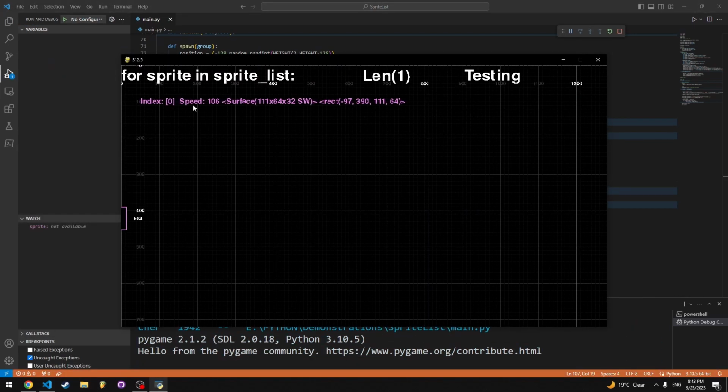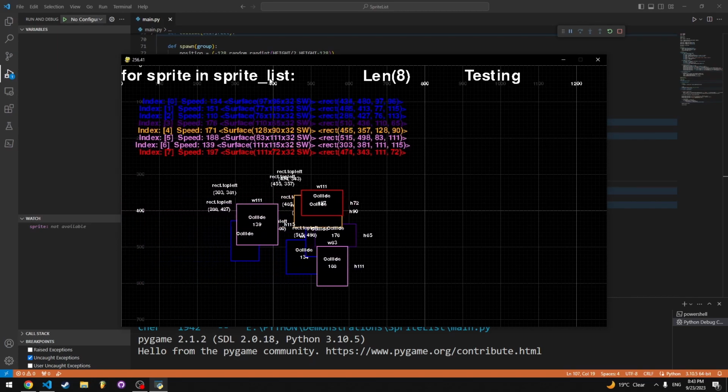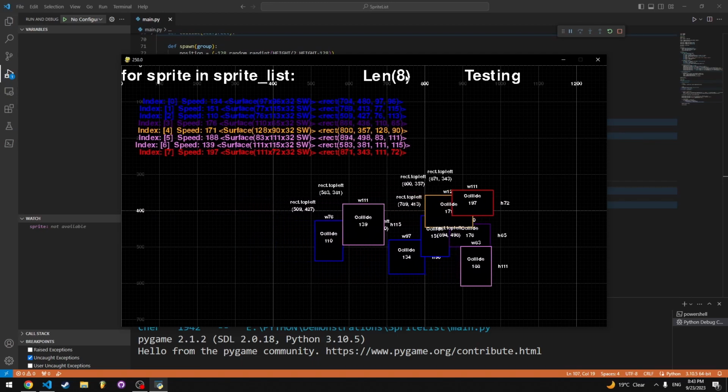So we have the index, then we have the speed, and then we have the surface dimensions, which were randomly generated. And then the rectangle, and it's only moving on the x-coordinate, so the x-coordinate is increasing in size based on delta time. And the length, you can do len(sprite_list), and it will pump out a number, and that's what this number is.